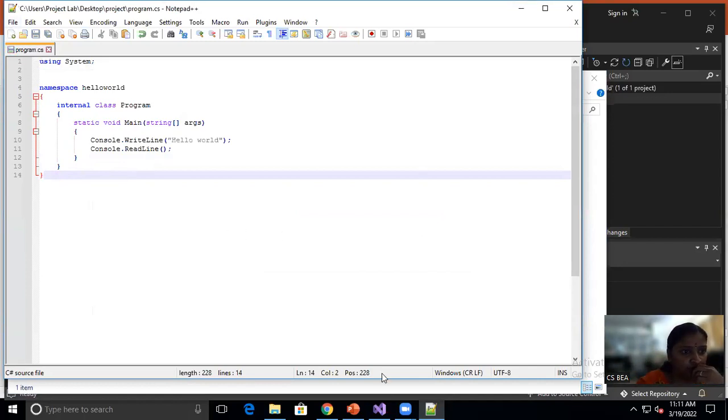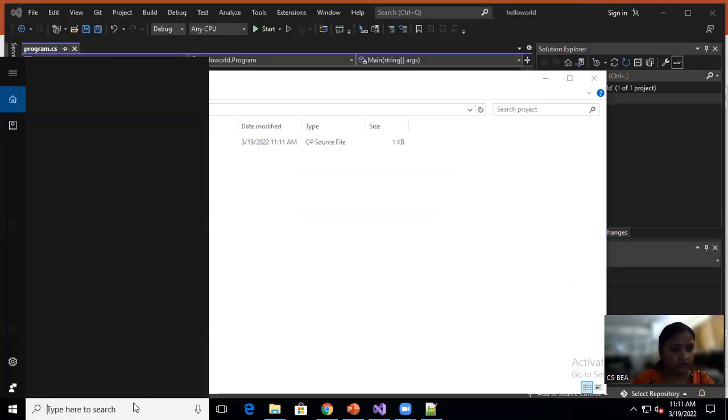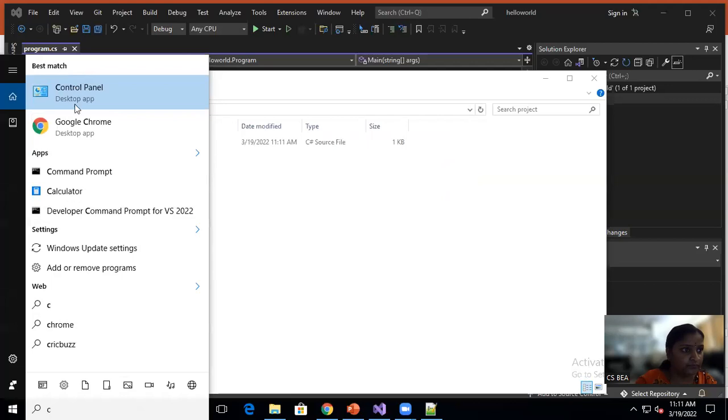So again, we will go for this same program execution. Use the command prompt.